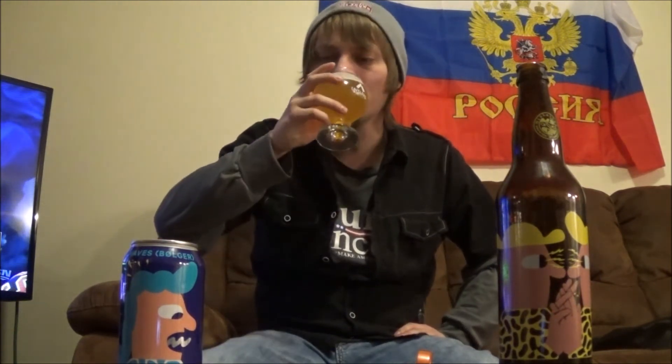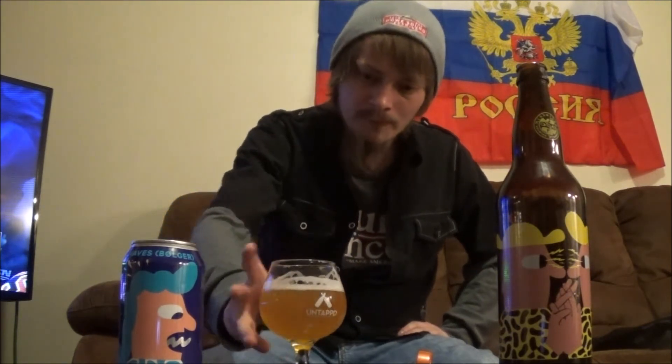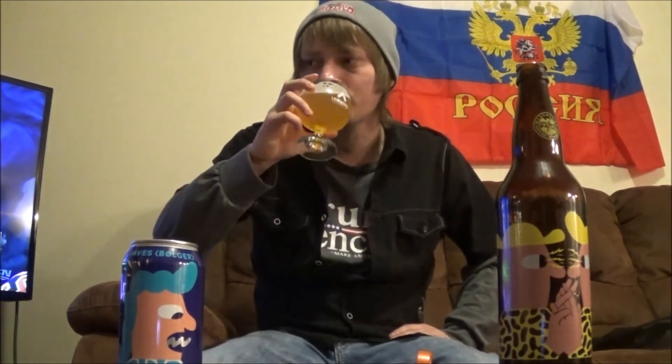Let's see how it tastes. Cheers. Mmm, yeah, nice herbal hoppy dank kind of thing going on right away. It's almost like mint, basil — that kind of bitterness, some pine resin. Maybe a little bit too carbonated; I would like the carbonation in these beers to be a little bit less — it does get a little sharp. But other than that the mouthfeel's really nice. It's got this nice slight creaminess to it, really nice sweet mouthfeel. Getting tons of like vanilla — just this creamy vanilla kind of vibe.